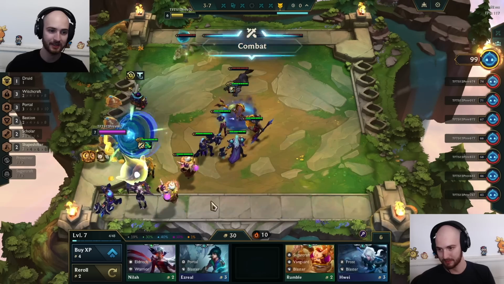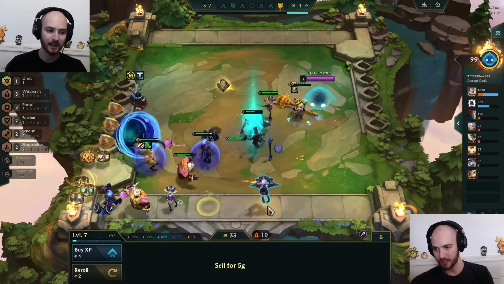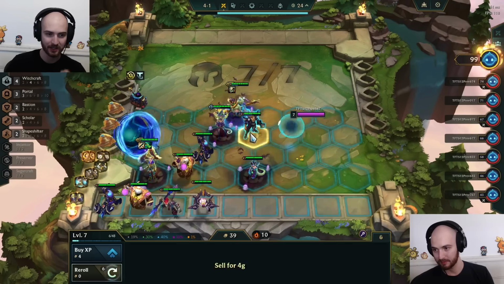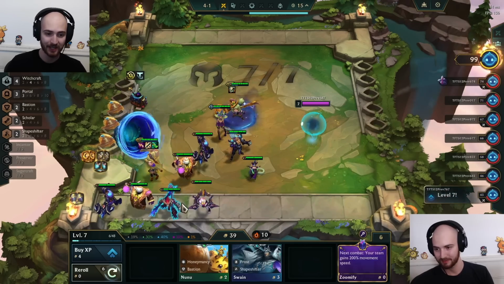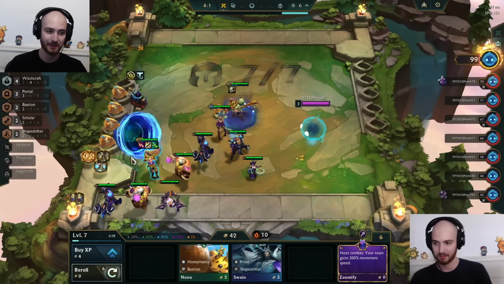I really want to get this 4 Witchcraft ideally here with the Nico, and it's Cassiopeia I'm missing, and I end up getting Cassiopeia here. So I say, you know what, I don't even have to roll anymore. I can get 4 Witchcraft in here. I get the Nashor's Tooth, so I opt to make that. And I just say, you know what, sure, Zoomify, 0 gold, why not pick this up to make my Poppy Zoom?